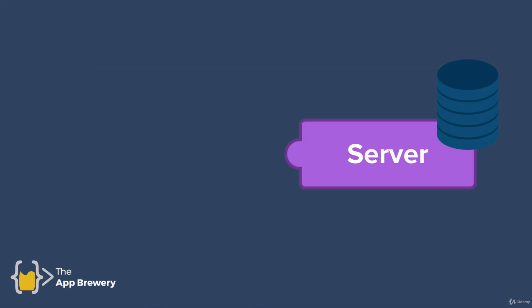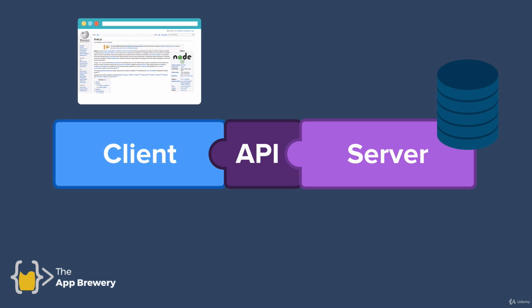Well, we know we have our server that can speak to our database, and we're exposing certain parts of our server through the APIs that we're building so that clients can be able to work with our server and with our database. Now, the client can be a number of things. It could be a browser, which is trying to load up a web page, in which case it will make a GET request to our server via our API, and our server will send over the relevant HTML, CSS, and JavaScript files to be able to render that web page in the browser.